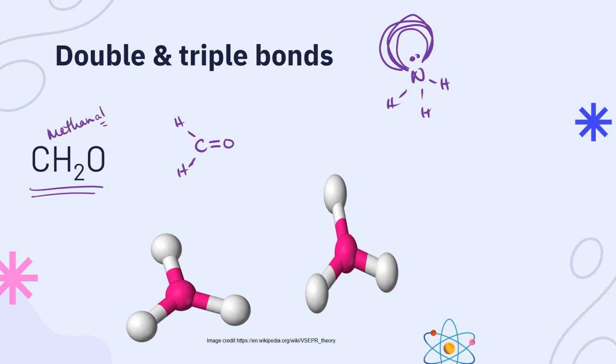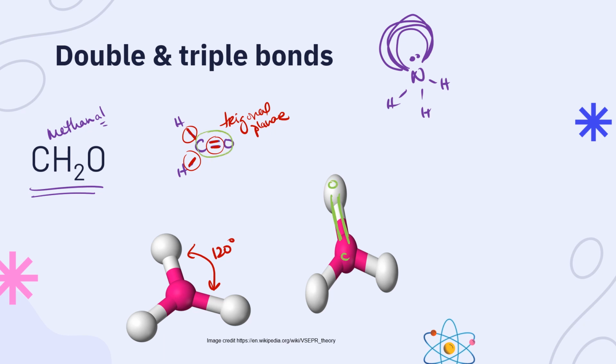So it looks like this guy is going to be trigonal planar because we've got 1, 2, 3, even though it's a double bond, it's a single bonding group. We've got these 3 bonding groups around our central atom. This should be trigonal planar. And it is. And we would expect to have bond angles of 120, except because we've got this double bond up here. The double bond between the carbon and the oxygen.